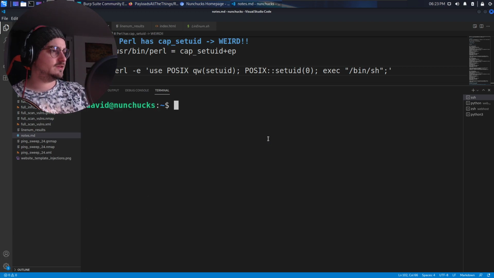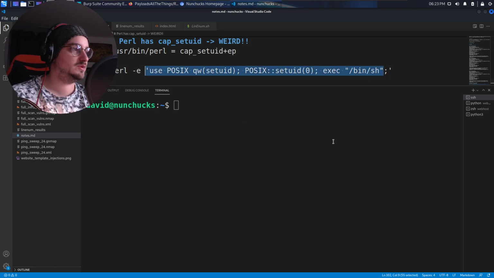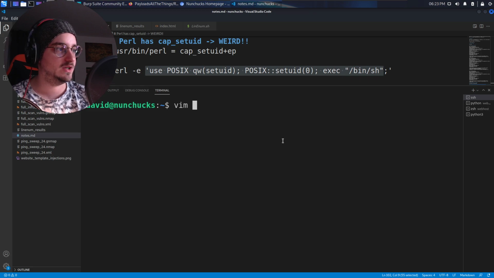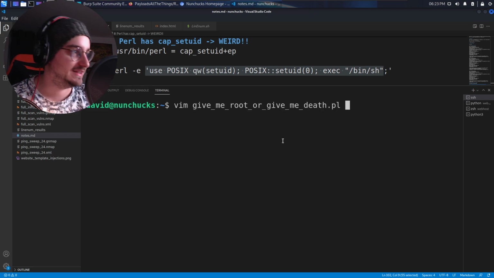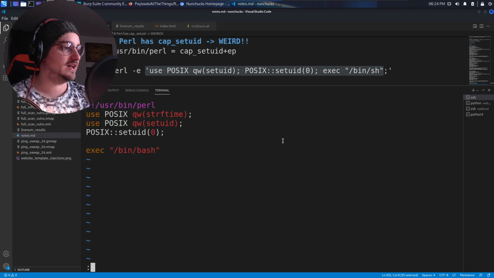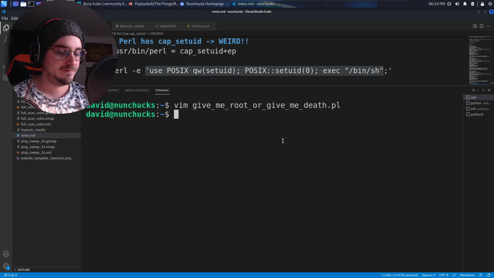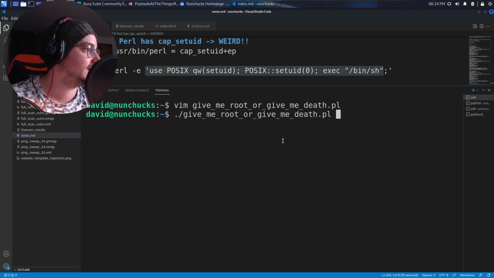So I'm still trying to figure out how to get root on this machine. Doing it all inline like I'm doing in here can be a pretty big pain. So I've created a new file called give me root, or give me dev, which as of now basically just contains that code, but in a file. Let's run it, see if I have any syntax errors. I have no idea how Perl works, to be honest.